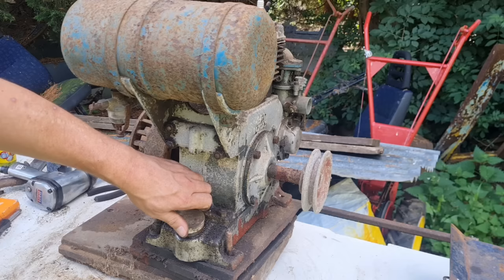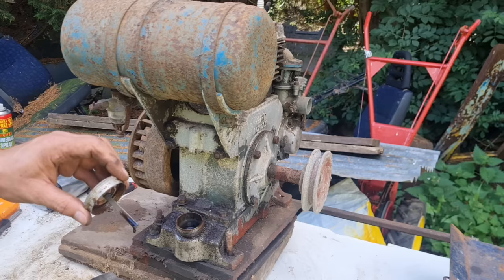And I tried collecting, look at that, I've still got good oil in it, nearly at the top as well. Unbelievable.